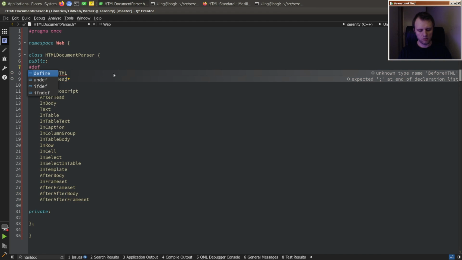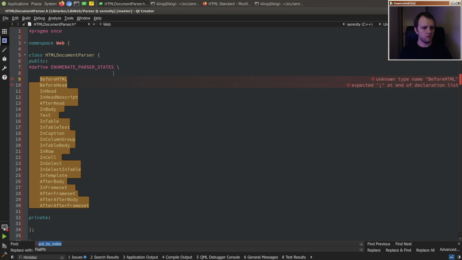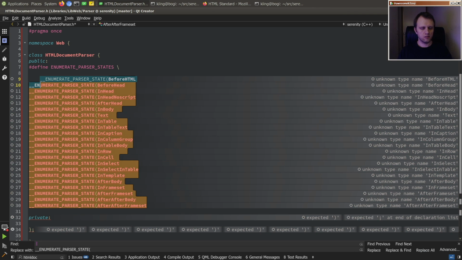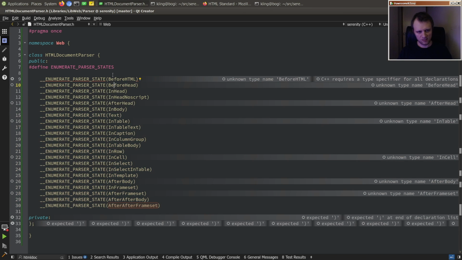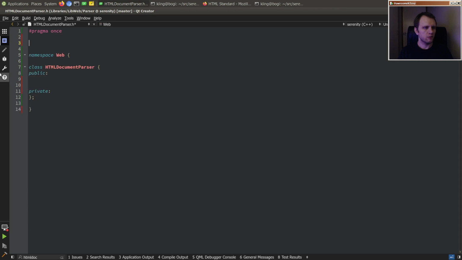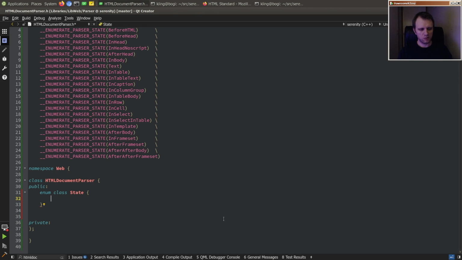Now let's do the same thing we did for the tokens. Let's do a simple enumerator macro here. Enumerate parser states, and enumerate parser state. Okay, so these we will just list out. I wonder if I could have done that yesterday this quickly. It was too many of them. I don't know. Wait, where are my backslashes at? There we go. Look at that. I really enjoy using these enumerator macros. They just make this obnoxious stuff a little bit nicer. Oops, that's not what I meant to do. Define enumerate parser state.